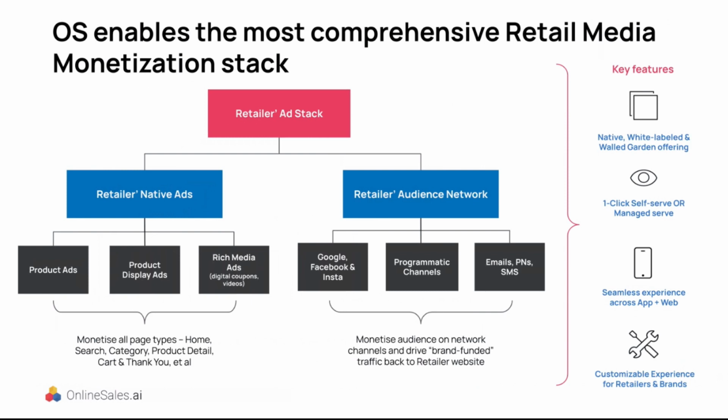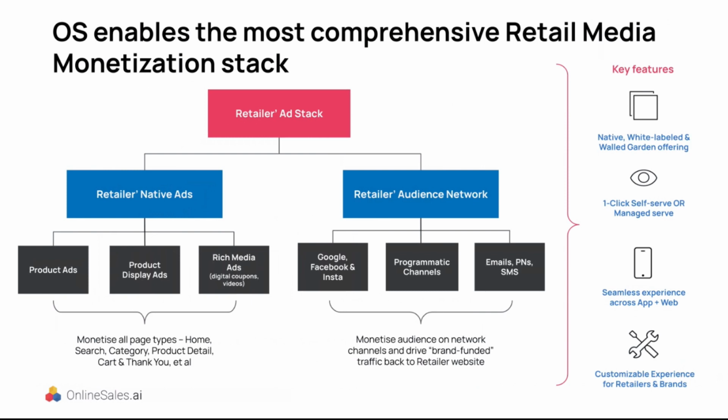So what we have as an option is that from one single interface, you're a brand. Let's say you're Samsung. You set up your campaign, and some of it will run on the native ads, and it will try to maximize yields and return on ad spend and all the metrics on the native ad side of things. The second part is that we also help our retail partners create an audience network. Think of it like a walled garden, which we create using the retailer audience segments across Google, Facebook, Instagram, and similarly programmatic. If you're monetizing emails, push notifications, text messages, all of this is built into one stack.